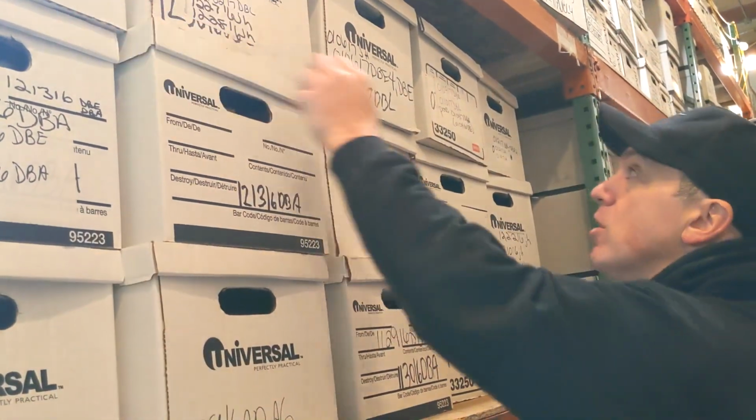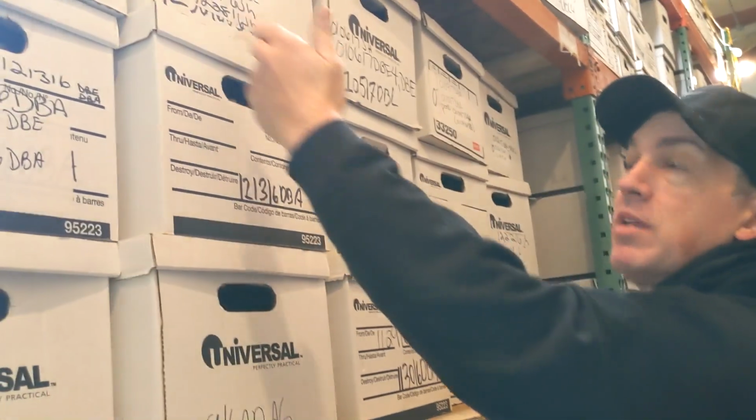Where are you going to go? And you don't want to consolidate all 4 of these. It'd be getting crazy with all the codes. So I would take the 2 items down, I would end the listings, relist them, and now you freed up 2 boxes right there, which is big. It's a big deal if you can do that 20, 30 times. You're talking about a whole shelving unit almost.